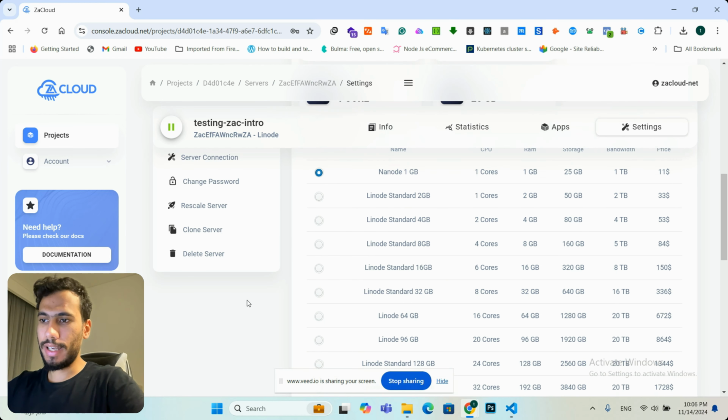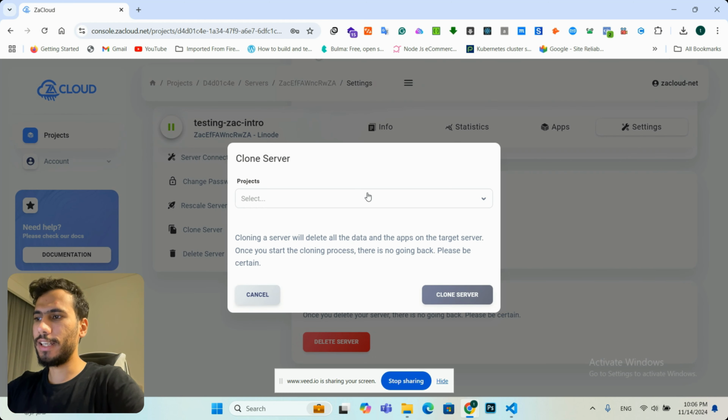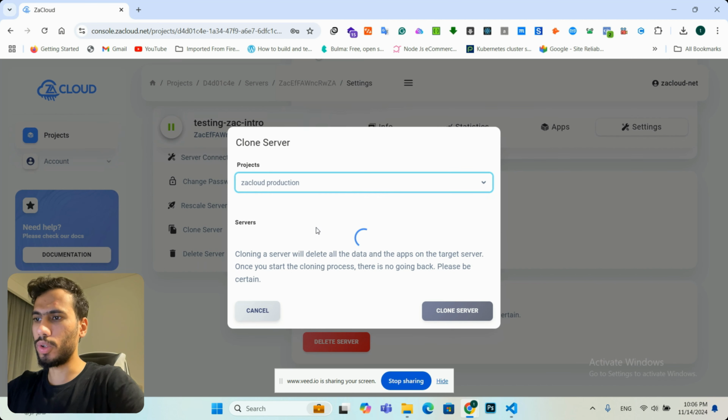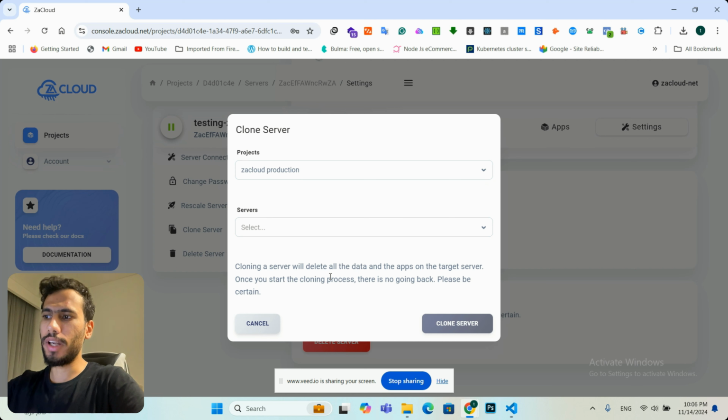On top of this, you also have the functionality of cloning the server, in case you want to create a new instance from the same server, having all applications you have on this server deployed in another server. You can use clone server to copy your current server to a new server. If you clone it, you can select what project you want to clone the server to, and clone everything on the server to the new server you will be creating.